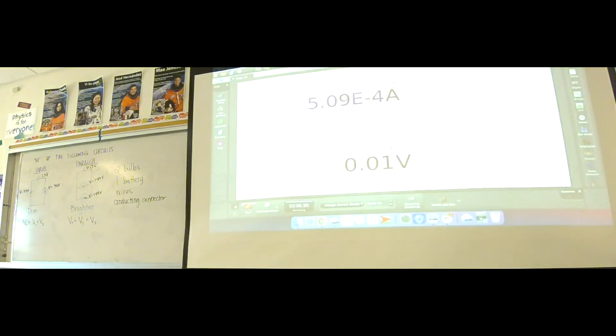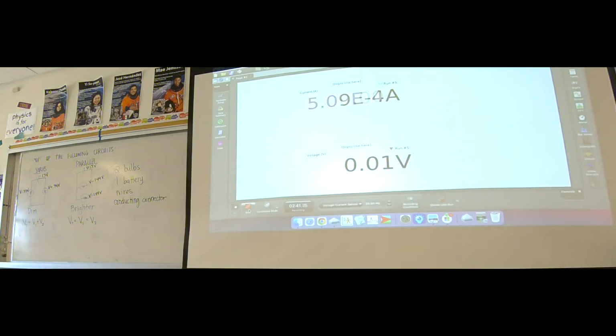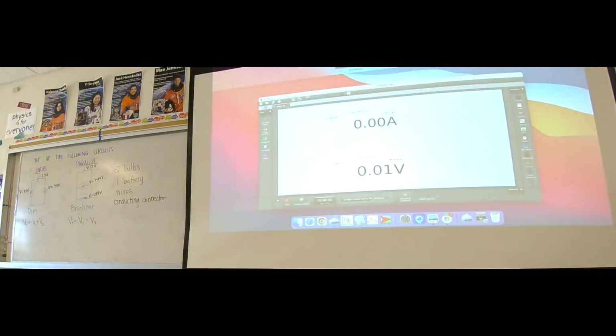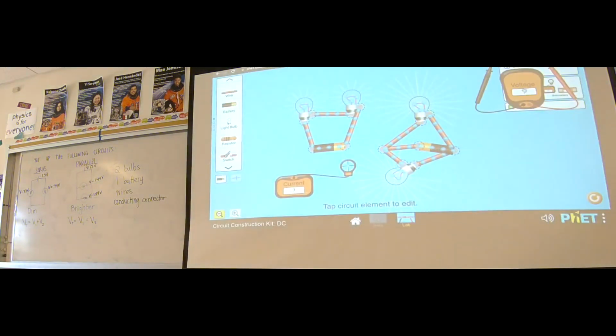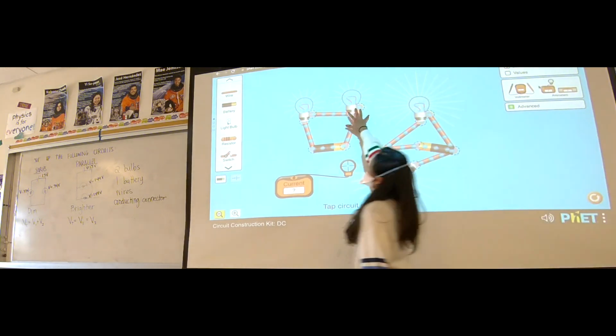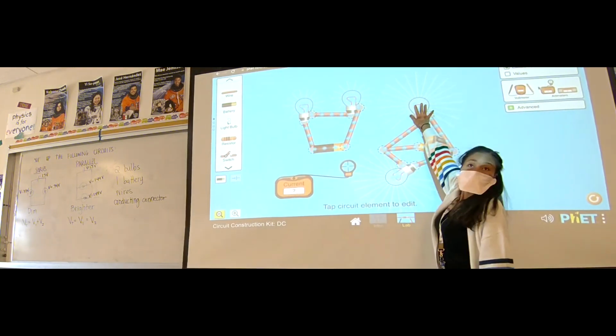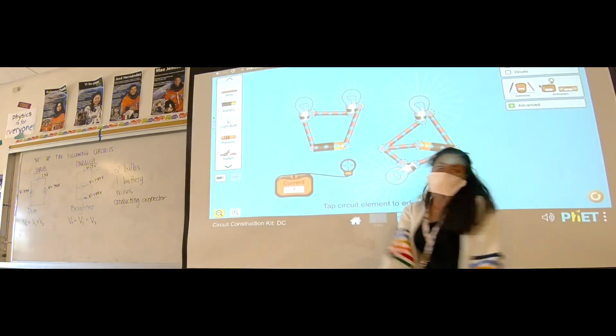Now, we're going to look at current. The current that I calculate from our device is way off. I don't know why. So we're going to use a simulation, because the simulation is always going to be perfect, even though it's not real life. So let me just turn these off because I don't want my battery to die. And actually, let's verify the voltage. Oh, other thing, I want you to notice in the simulation, these lines represent brightness. Look at how dim and how bright the parallel is versus the series.